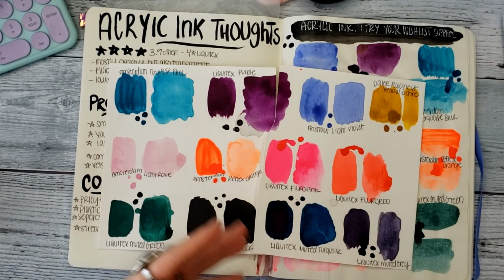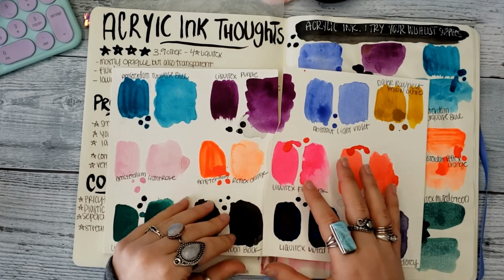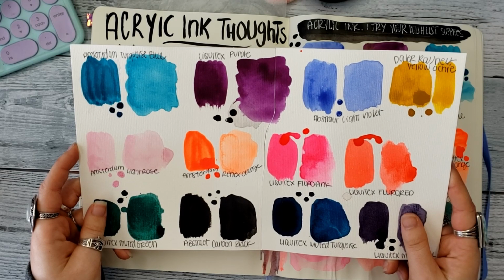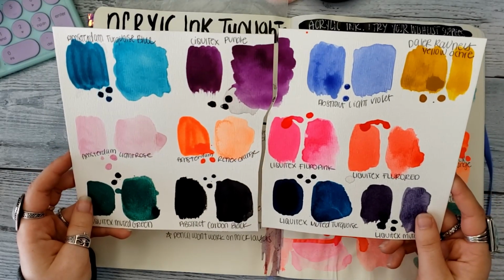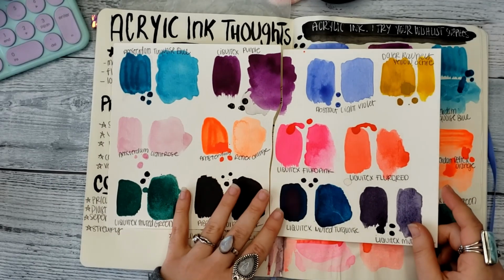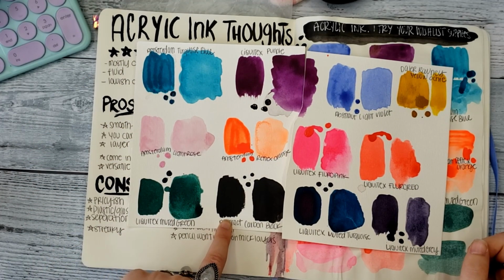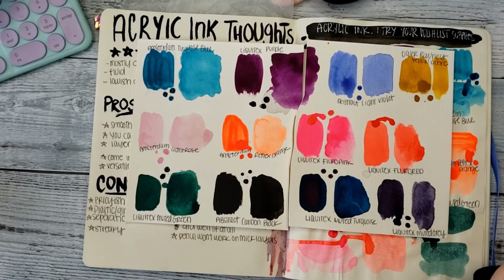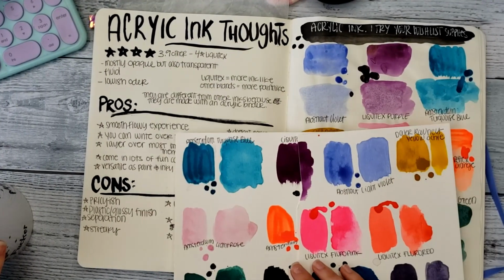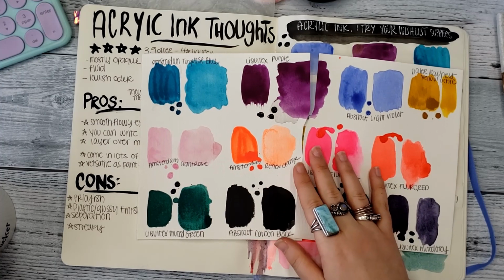I had used it before, so that helped. In my collection, I had two Liquitex inks and a Daler Rowney ink, which I brought into the mix to test and swatch out for you guys. But after playing with the inks, I realized just how different the Liquitex brand is from the other brands that I tried. So the Liquitex acrylic ink is definitely more like an ink. And all the other brands I tried, which were the Amsterdam, the Abstract, Sennelier, and the Daler Rowney, they were very heavy on that acrylic binder that is in the ink. So that's the difference between acrylic inks and other inks, is that these inks are formulated with an acrylic binder, just like an acrylic paint would be.